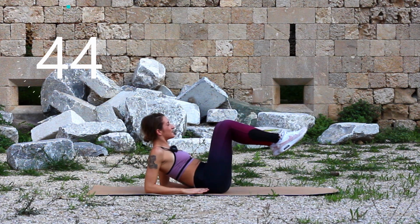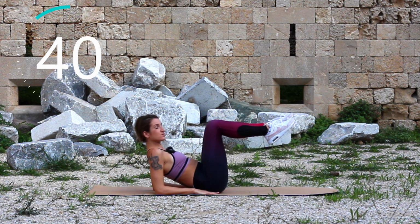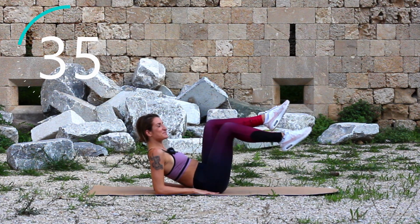Now let's go up on your elbows, straighten your spine. With the exhale, just step with your toes one by one. Return back and up.